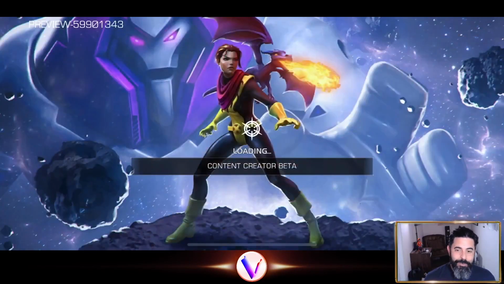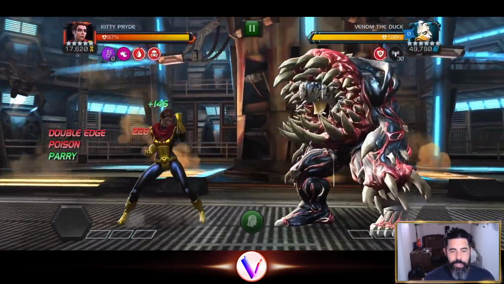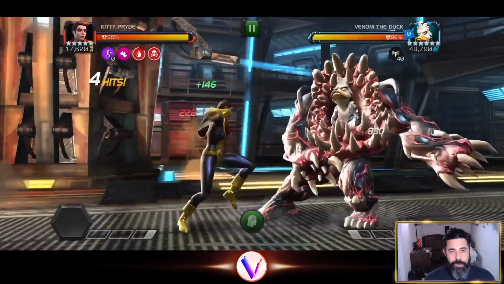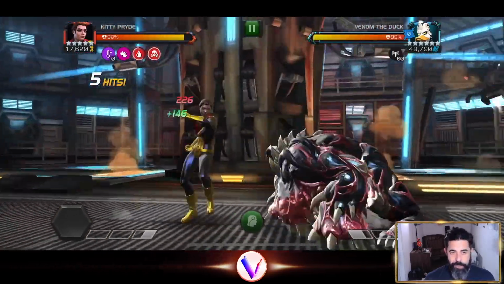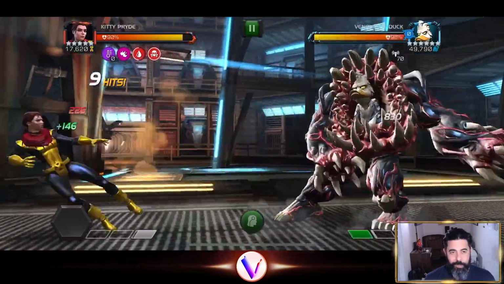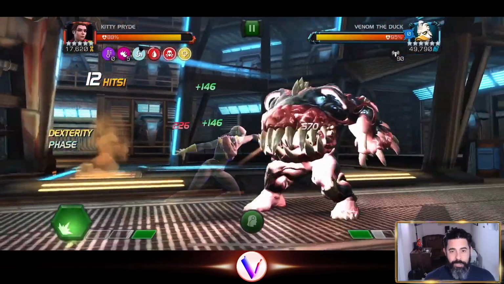Okay, so now we're going to move on to this Venom the Duck. Keep in mind, he has 300,000 health. There's the initial stun just to get going. You're going to see me try to build a prowess. I did not crit at all, so I'm going to have to continue to work on that. But again, no more stuns. Still no stuns. Had to do a little backdraft.